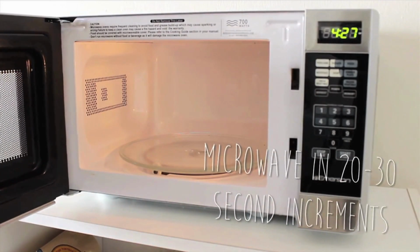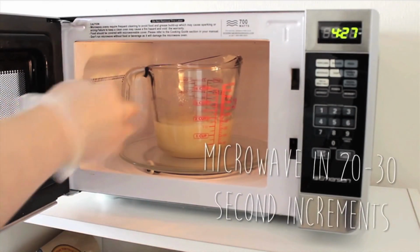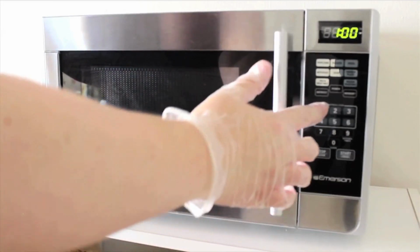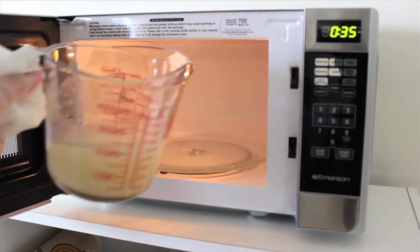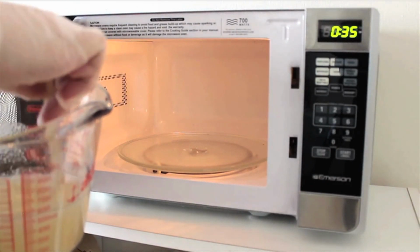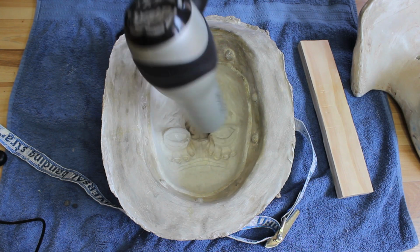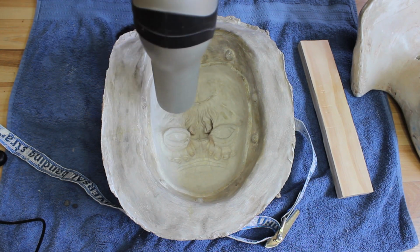I heat the gelatin up in 30-second increments, checking between each period and stirring gently. For this batch, it took roughly 2 minutes to fully melt the gelatin. And you definitely want to be careful not to burn yourself when you're checking the gelatin. I also like to heat the mold a little bit using a hair dryer. I find this helps the gelatin flow better into the details.